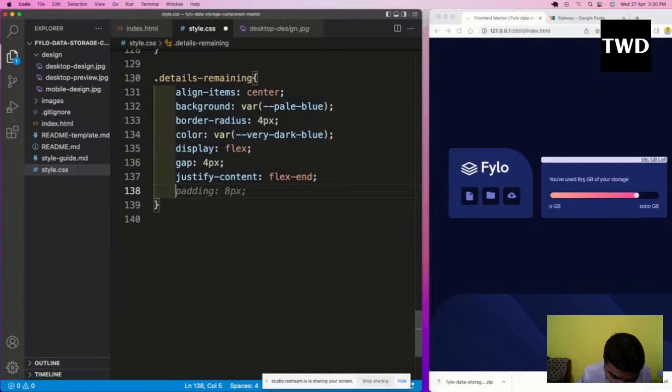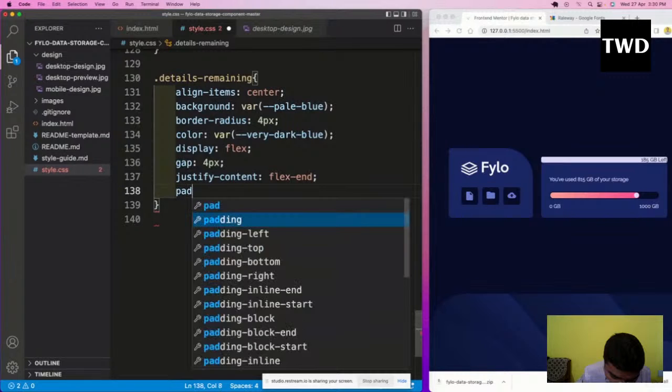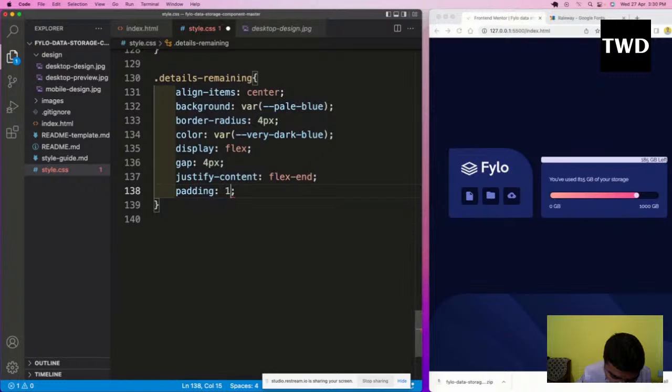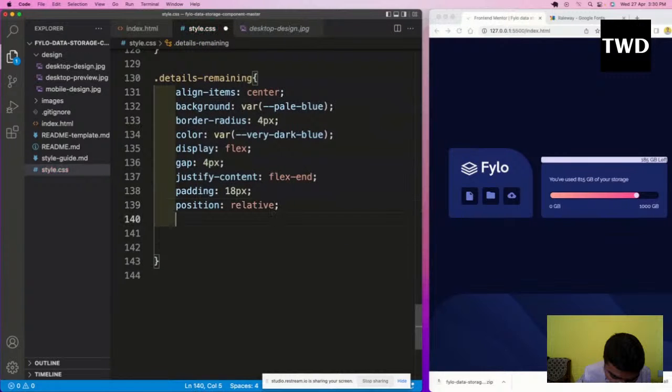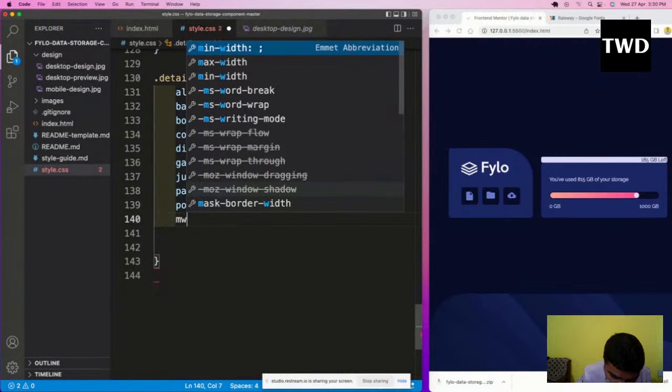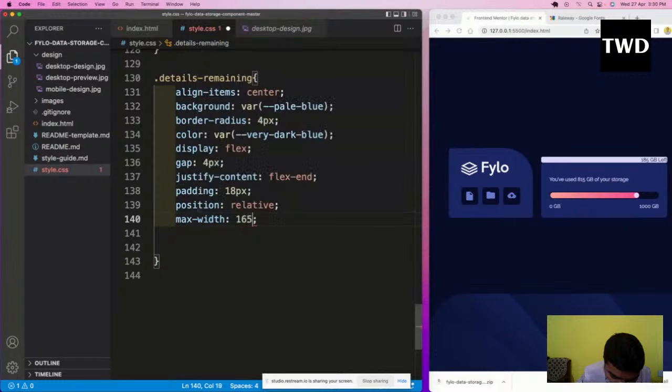Okay, and let's have padding of 18 px. And after this, the position has to be relative for this section. Let's assign this. Okay, and the max width will be 165 px.